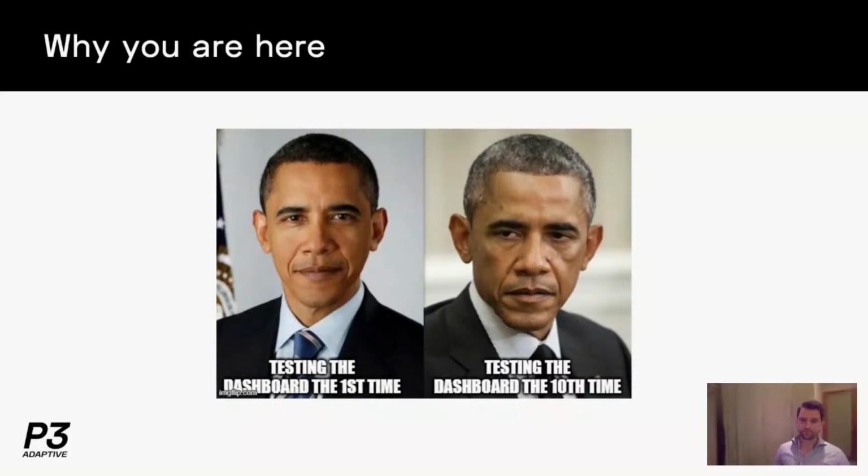At least I do. So if you face any of the following problems, like you want to avoid brain rot from testing the same stuff over and over again, or as the complexity of your model and report increases, you get increasingly worried that something's going to break, or if you just face the developer's paradox, so you start telling your manager, "Oh, I wouldn't add that new feature, it's just too complex," when in reality, you're just worried that you're going to break something when you add it. Well, if any of those things apply, you're in the right place for today.